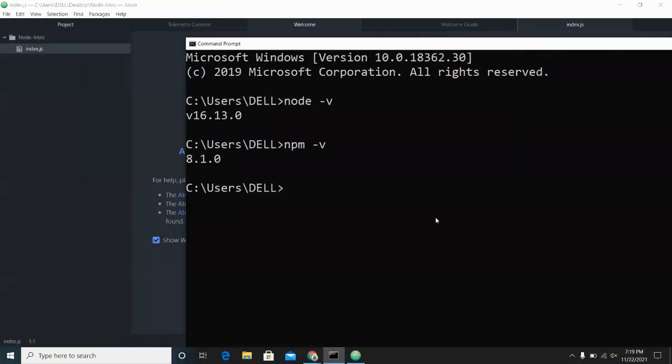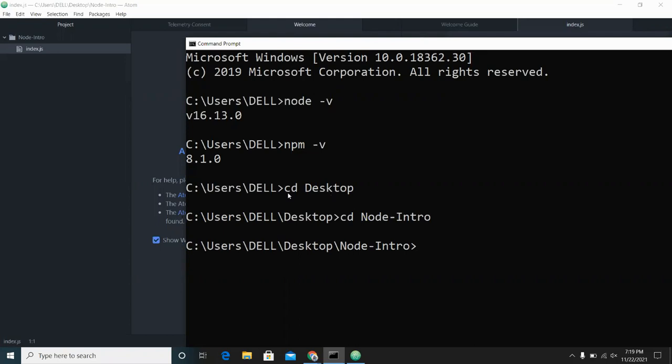Okay, go to your command prompt. Inside your command prompt, just go to your node intro. So I'll just cd over to desktop and then cd over to node intro. Okay, cd is for changing the directory. I had told you guys in Git that cd is for changing the directory. It's a command used in command line. And here, basically, if you want to go to the node intro folder, you have to see that it's present in desktop. So go to desktop first and then go to node intro. Okay, got it? Great.